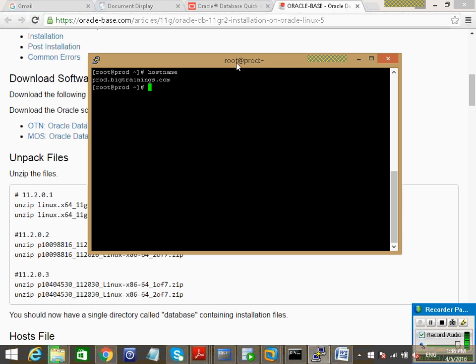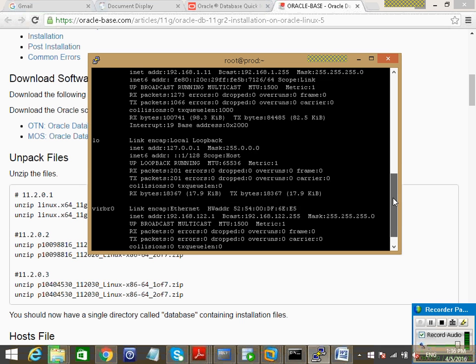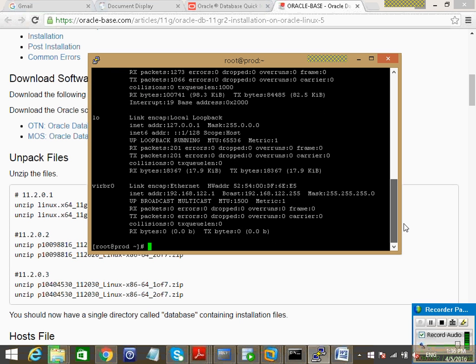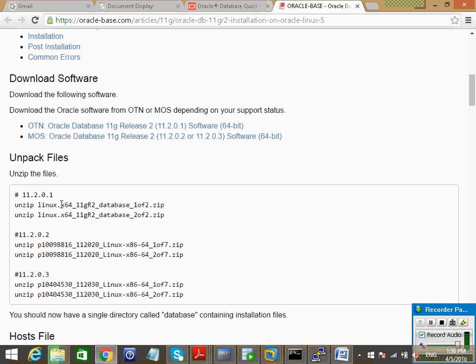Now what is the IP address? 192.168.1.1. The next thing is I have downloaded this software and WinSCPed it into the U01. After WinSCPing it, it will create the database folder like this. So these are the zip files.